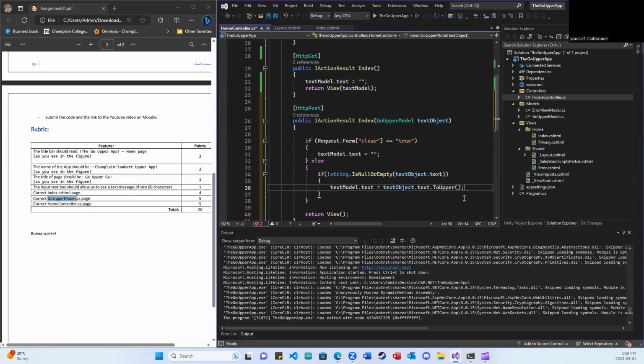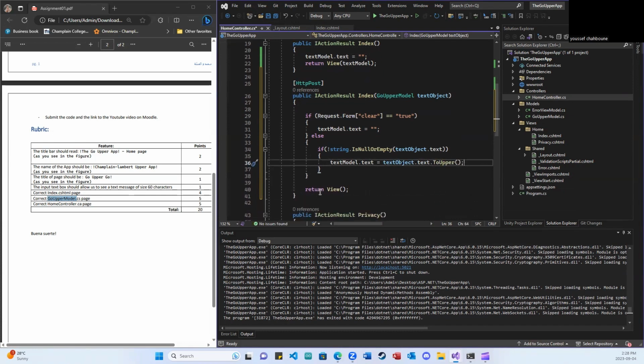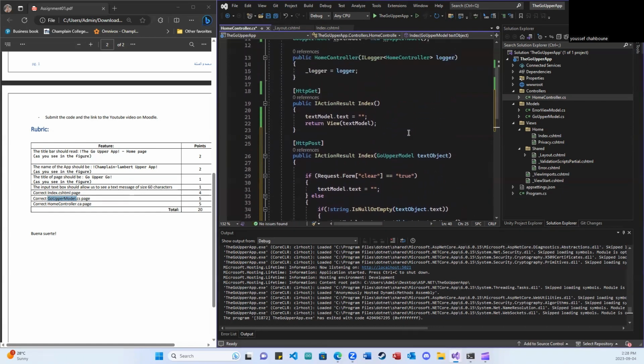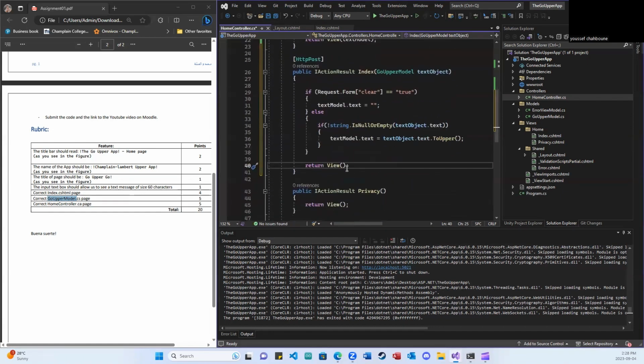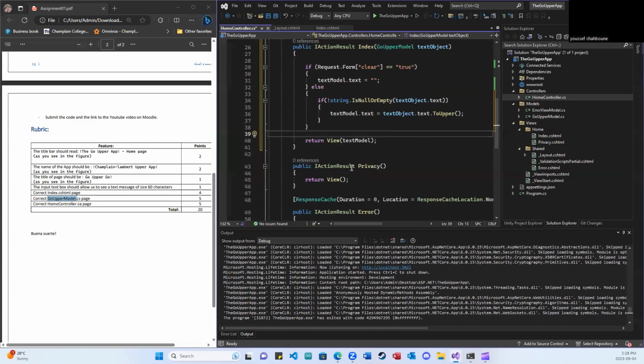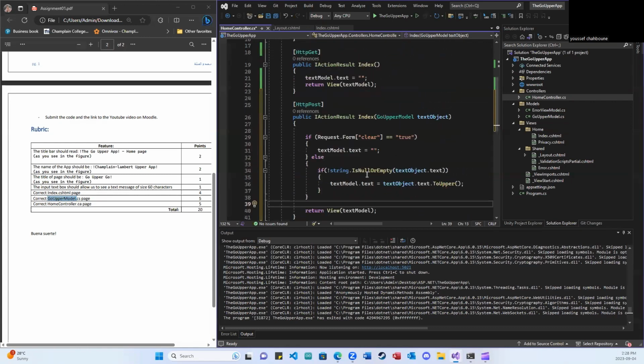That's what it's called. To upper. And then we want to return the view. And inside that view, we want to return the object we have at the beginning, which is text model. I think everything should be fine.